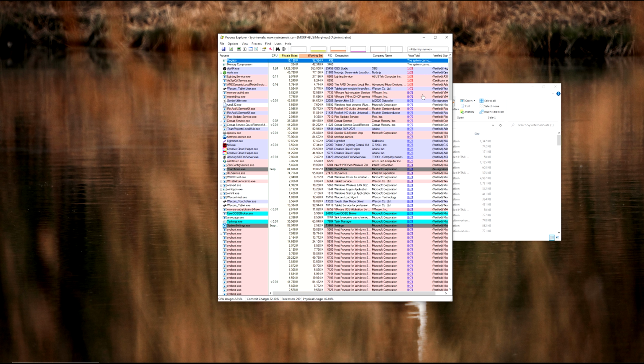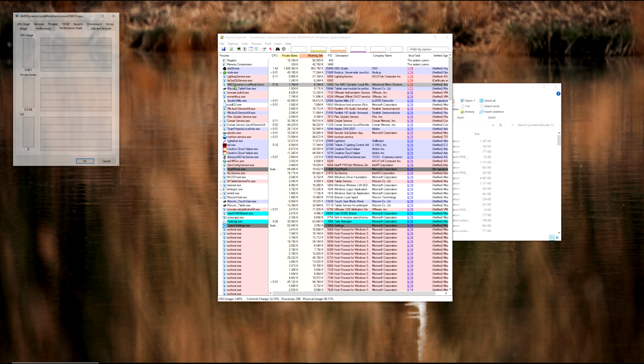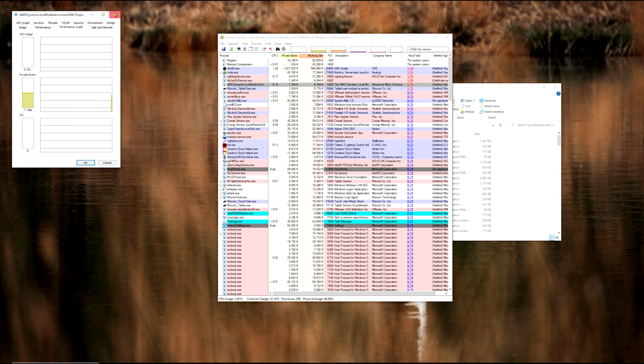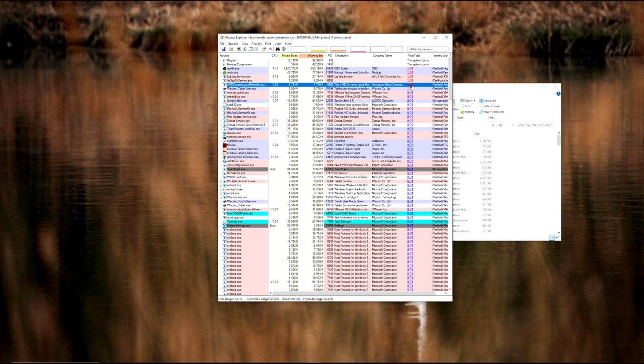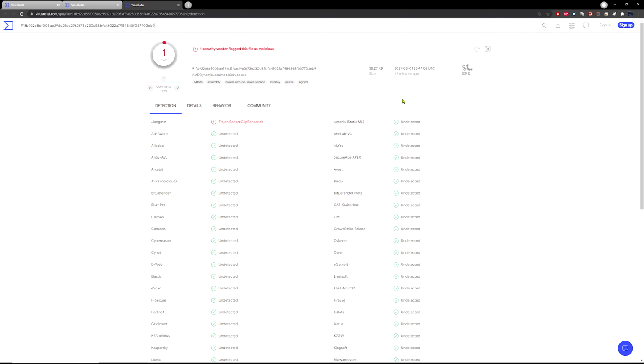But if you have one that's running and it's saying like 20 or 15 or maybe 30 or higher against however many signatures or engines it was scanned up against on the right hand side, then it's a high chance that you could have malicious software running on your system. And what you could do is you can just check, like if I wanted to check if the AMD dynamic local mode was a potential malicious software, I would click on this. And it brings up the virustotal.com webpage, and it lets you know all of the different antivirus engines or signatures that it was scanned up against.